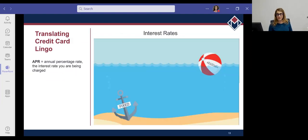We also want to keep in mind the next kicker, APR. Interest rate. APR stands for annual percentage rate. So the percentage that you pay towards interest rate. The extra you pay on top of the purchase. If this bottle of water costs $1, this costs $1, but with 19% APR, well, maybe now it's $1.19. That number you want to be low.